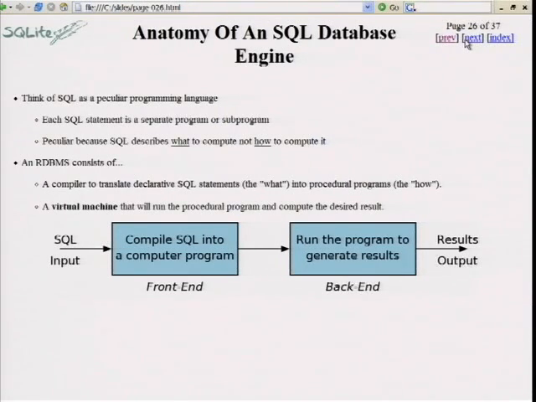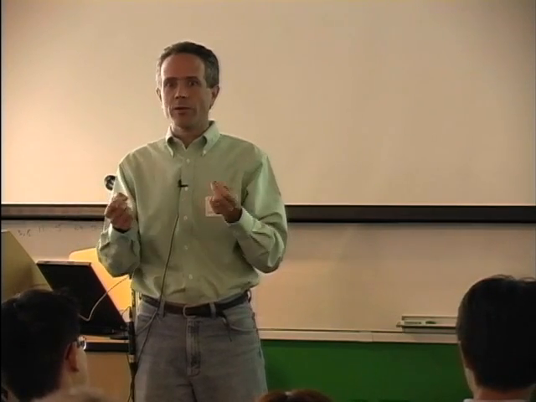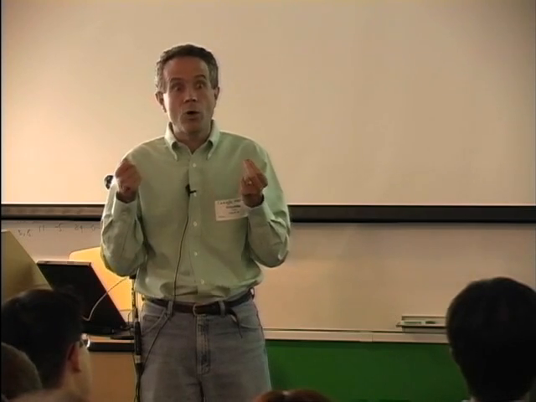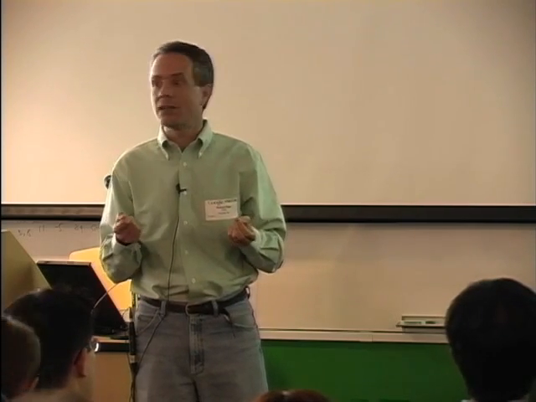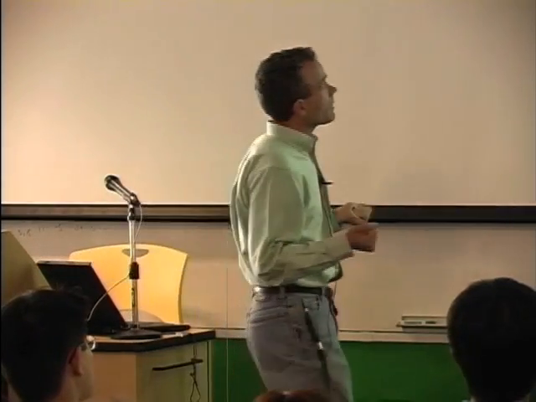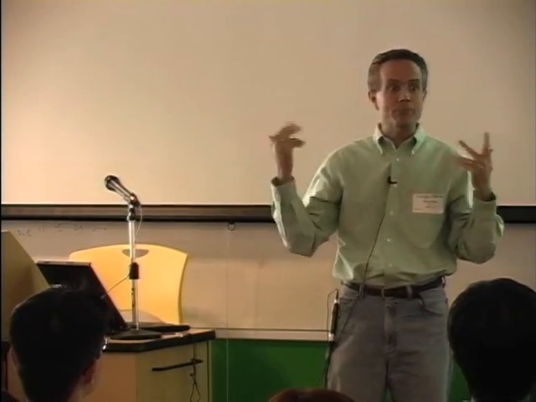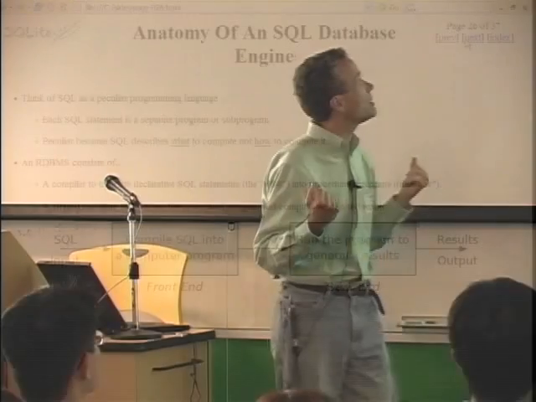It's peculiar in that instead of specifying the algorithm that you're going to use to do something, you specify what you want the end result to be, and then let the database engine figure out the algorithm for you. So for example, you tell it, hey, I want certain information from certain tables, and then the database engine figures out the most efficient way to access that information.